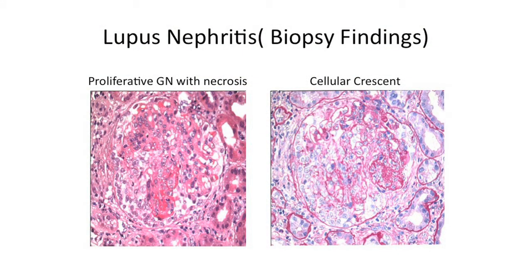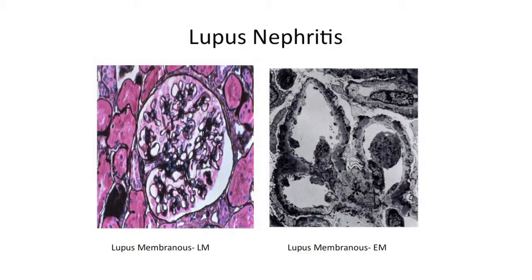So this is what is called a crescent on a kidney biopsy, and when you see a crescent on a kidney biopsy, that means it's a very active lupus, and if treatment is not started soon, the patient is going to lose the kidneys permanently. And this is what class 5 looks like. Again, in this slide, you see that the glomerulus does not look very busy. What you see is these black, thick areas which reflect that there have been immune complexes deposited in this part of the glomeruli.